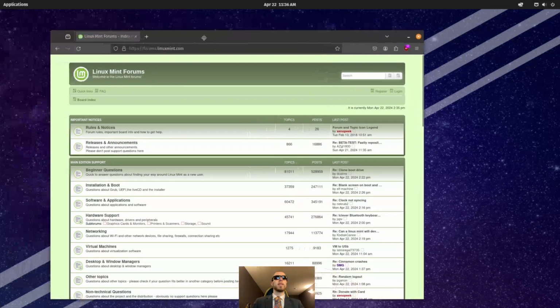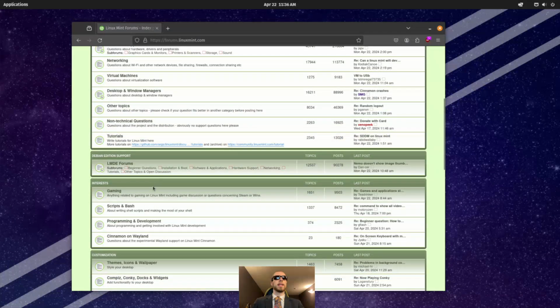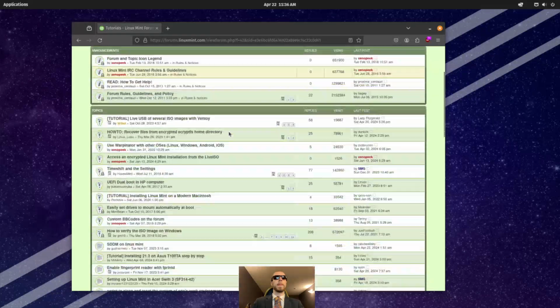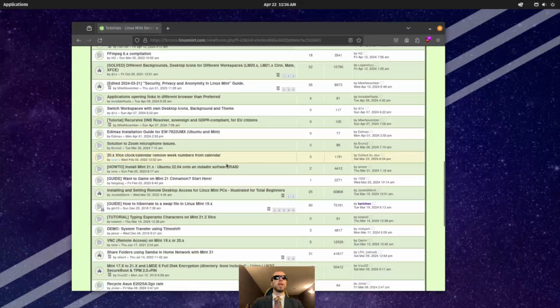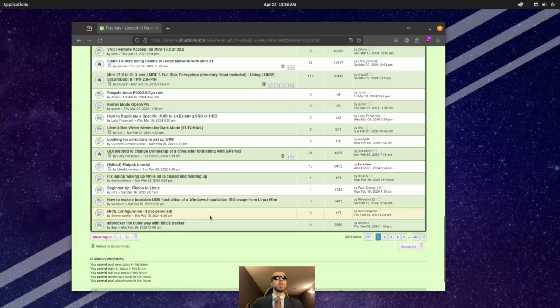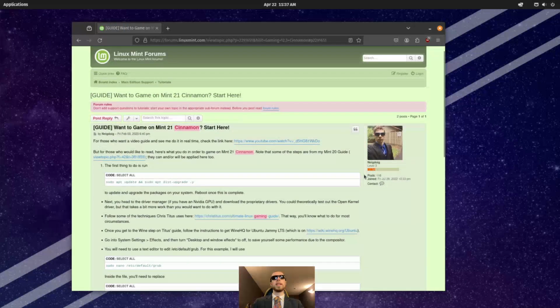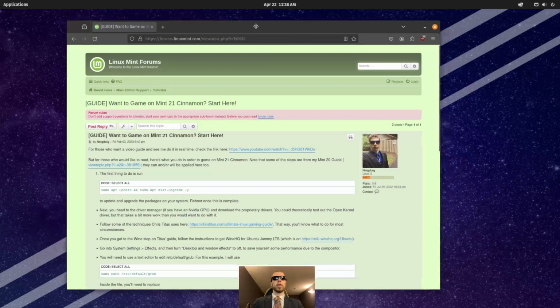We're going to go ahead into the Mint forums, and I'm going to find the tutorial section. We're actually going to be using one of my tutorials, which is the Mint 21 Cinnamon tutorial for gaming. I know which one is mine. There it is. I found it. So this is the exact thing I am using for this tutorial.